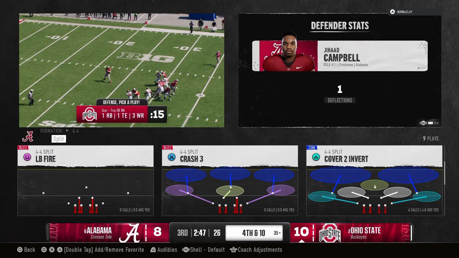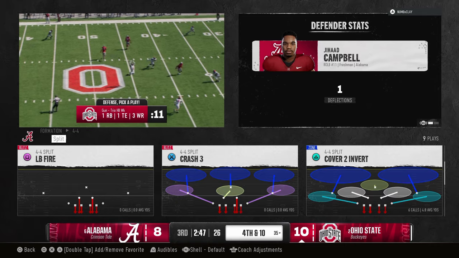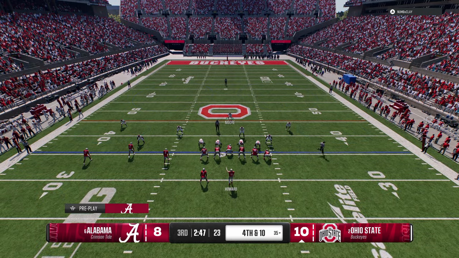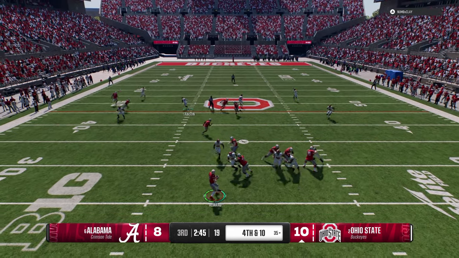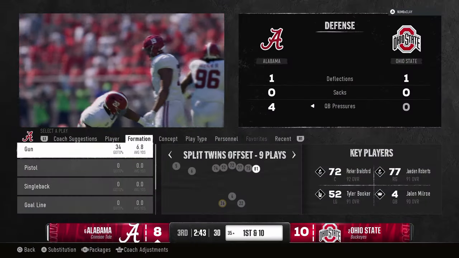Tough scene. All right, let's see what we got. Let's see if we got any sauce in here. Let's go cover two invert. User the top safety. Why not? User the top safety, boys. Oh, yeah. Very good. And we get our stop early.